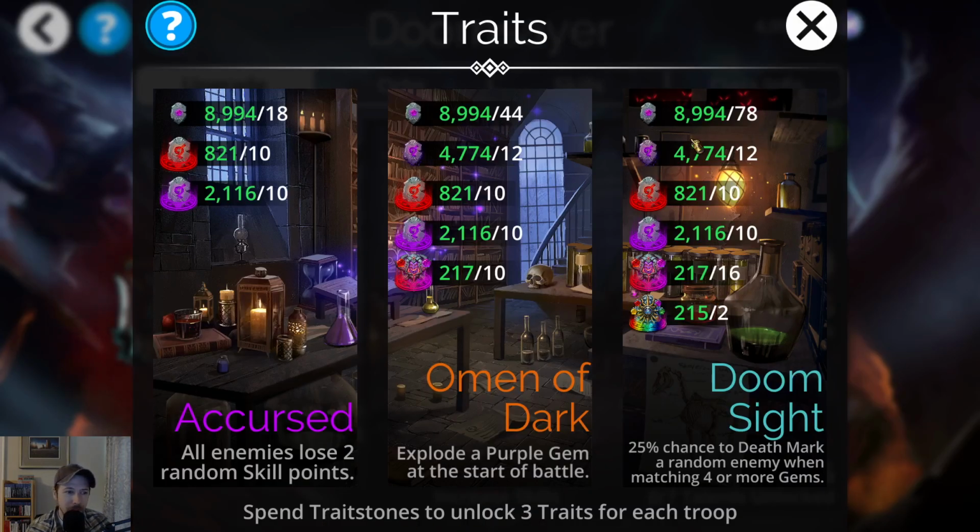So, looks like the first trait says all enemies lose 2 random skill points. And then the middle one, Omen of Dark, explodes a purple gem at the start of battle. So you get a tiny bit of start-of-battle mana generation there, but you do need 10 of these arcane trait stones in order to unlock that. It's pretty steep for newer players, and you're not going to get a really crazy benefit out of that second one. The third one, there's a 25% chance to deathmark a random enemy when matching 4 or more gems.